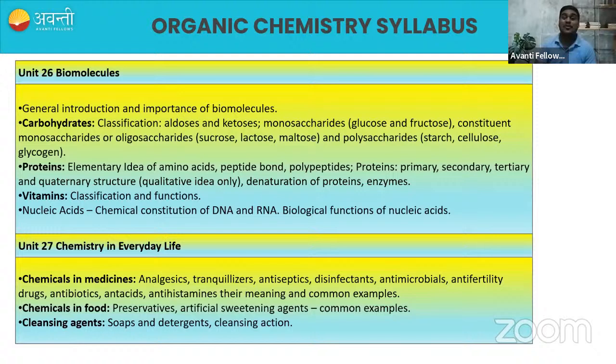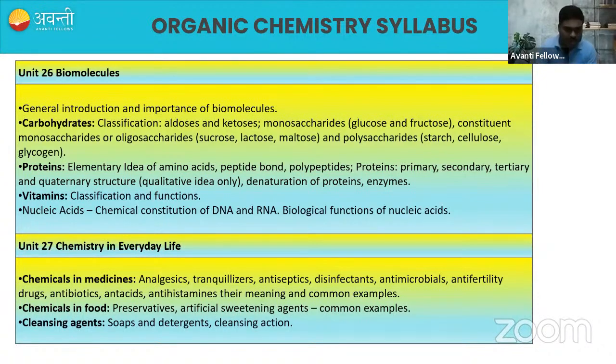So we are going to study all this. Next is biomolecules. This is also a very, very important topic, biomolecules, unit 26. This is a general introduction and the importance of biomolecules. In this, we're going to cover carbohydrates, proteins, vitamins, all of it in this biomolecules chapter. I hope this is clear to you, right?